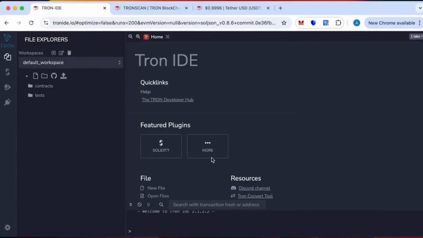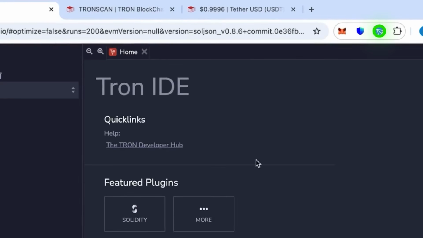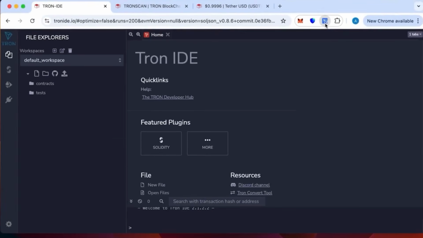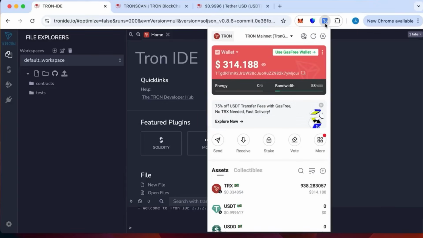Hi everybody, today I will tell you and show you how to create your own token in the network TRC20. For this one, we need Tron IDE and the wallet TronLink in our browser. As you can see, it's an extension. I have it on the top here. Okay, so we can see the wallet, we see the money being topped up.